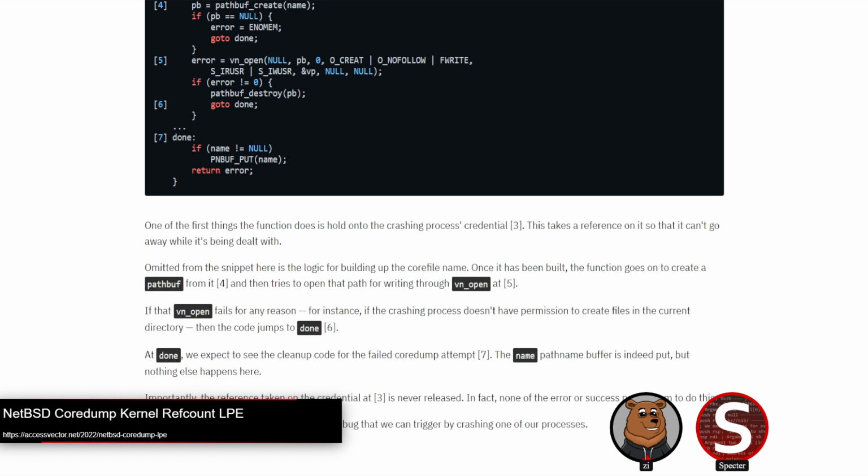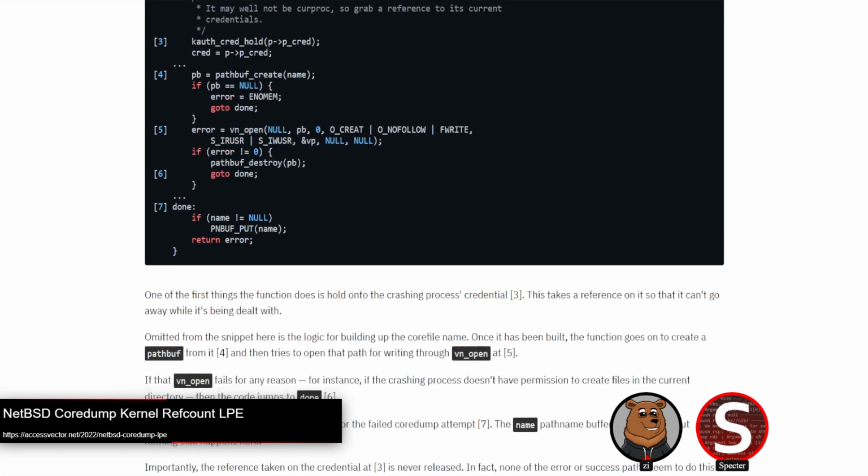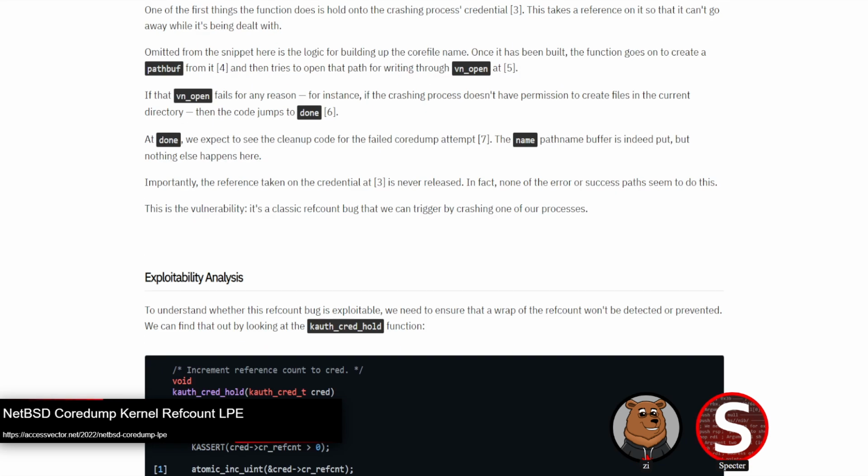XCD80 mentioned it doesn't affect OSX. So there is an interesting history between OSX or XNU and BSD. There is shared code. Coredump is probably not one of them. For the most part, at this point, I'm pretty sure XNU and OSX only really have the BSD networking stack. Pretty much everything else will be their own code. So it doesn't surprise me at all that this wouldn't affect XNU or whatever. Especially when it comes to something like Coredump, because that's the kind of thing that Apple would customize. So yeah, not too much to say on that one.